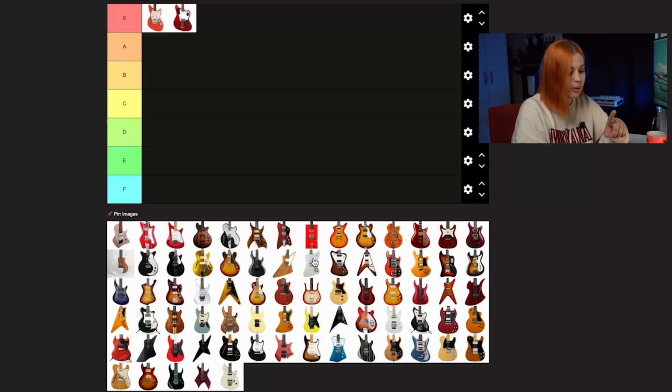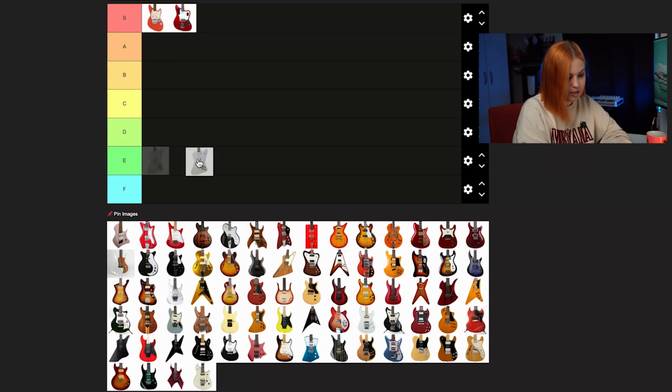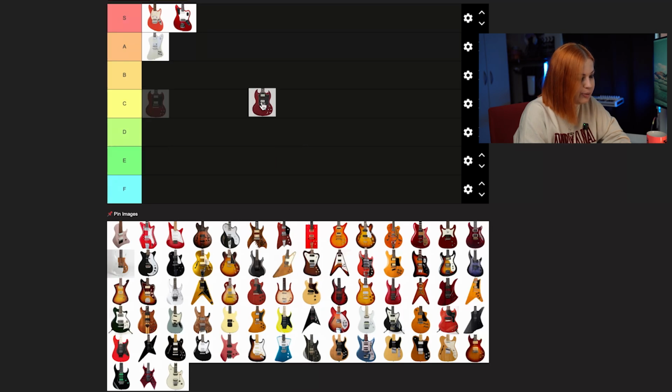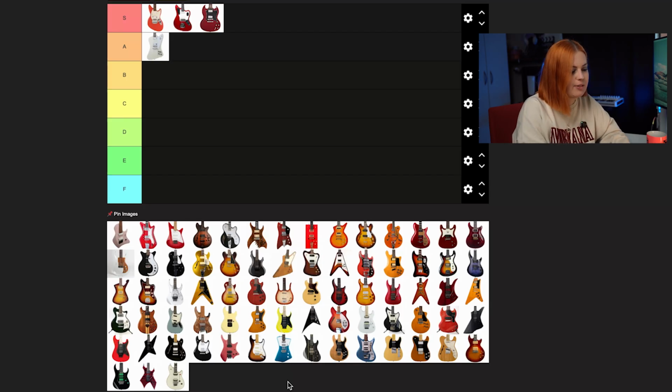So next we have here a white Gibson Firebird, which looks exactly like mine. I would give it the S tier, but I have to give it an A. Don't get me wrong, it's an amazing guitar. It's super unique, it's super cool to play and sounds amazing, but it's pretty uncomfortable to play, and especially for me, a short woman, it's very big. But I love to play it anyway, so it has to be A tier. And I also spotted a Gibson SG in cherry red, and I'm gonna have to give it an S tier because it's my favorite Gibson model. It could have a white pickguard like mine, but it's still okay.